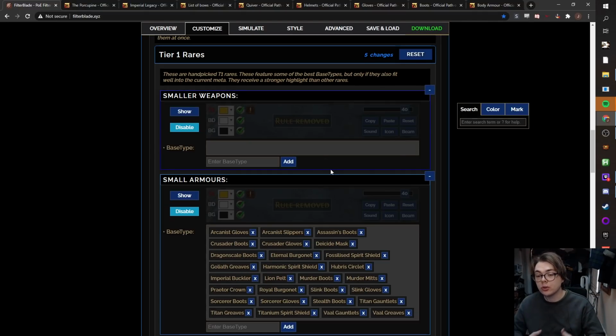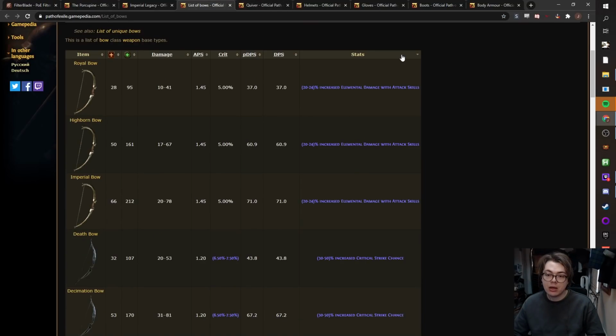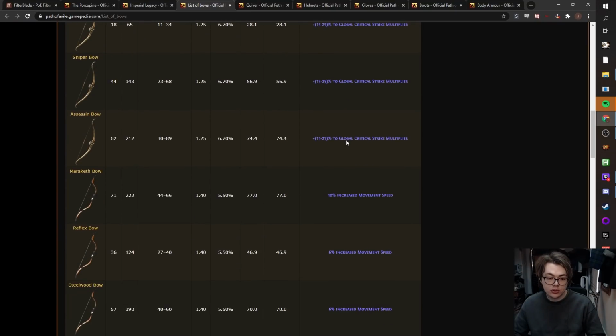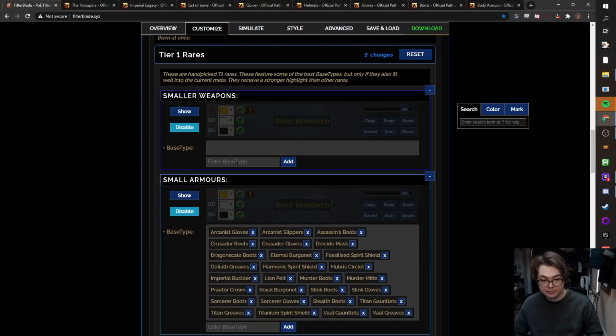So we will now just do how I would do this for a Corsair build. So list of bows. I care about implicits, so I'm going to do Maraketh bows in terms of movement speed. I want to pick those up.